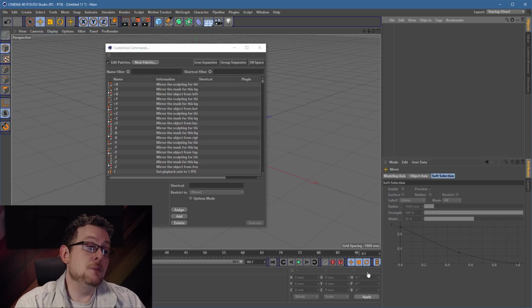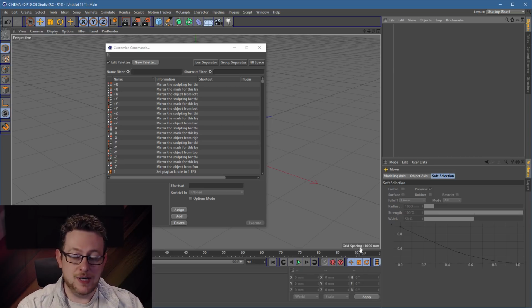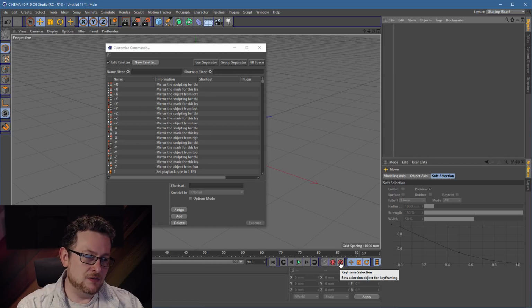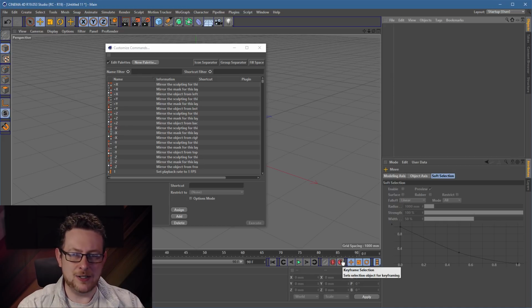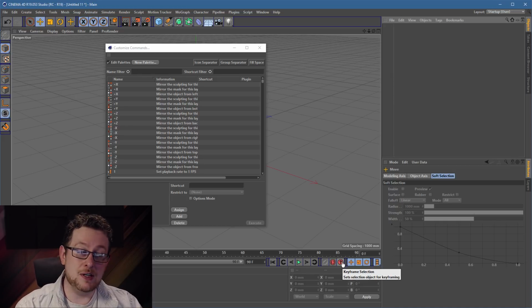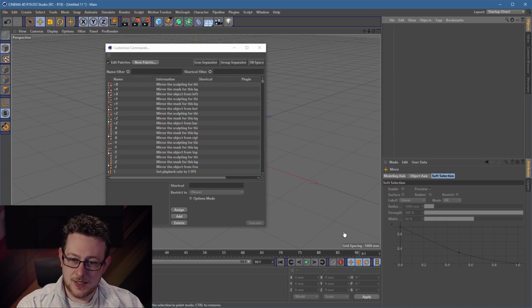Personally, I don't do much character animation, so this keyframe selection icon, I never use this. I'm either keyframing, automatic keyframing, or I'm clicking these animation dots. I never do keyframe selections. It's more of a character animation thing. So personally, I get rid of it. But if you want to do character stuff, you can get rid of that yourself. Okay, so let's see. Just looking down my list here.